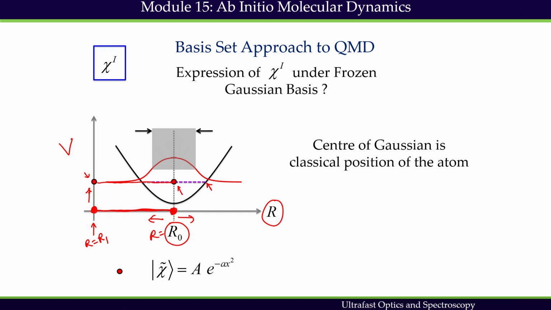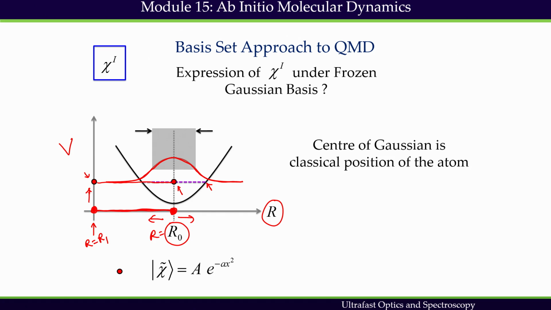So when it is vibrating, it is quite clear that even at the 0th energy level, there is an uncertainty of the position. This width of the vibrational wave function represents the position uncertainty of the atom. The ground vibrational wave function under the simple harmonic oscillator approximation represents a Gaussian wave function. The center of the Gaussian represents the classical position of the atom. These are very well-known facts from preliminary quantum mechanics.